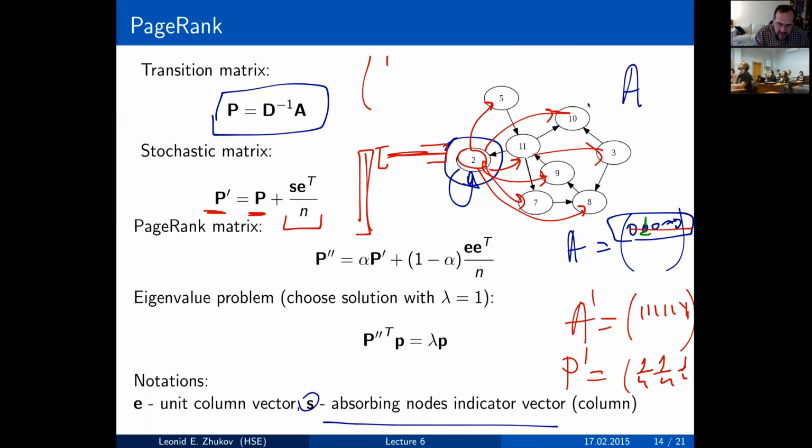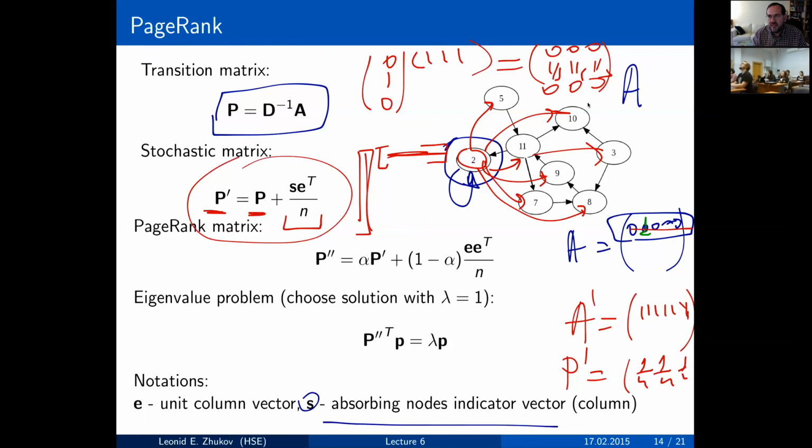So what I'm doing here is taking a vector, like say 0, 1, 0, and multiplying by this vector 1, 1, 1. When you do this, you get a matrix of 0, 0, 0, 1, 1, 1, 0, 0, 0. So it will actually do what we wanted. And divided by n, it's going to be a matrix with 1/3, 1/3, and 1/3. By doing this trick, my P prime matrix will be stochastic. So this trick fixes nodes with 0 out degree.